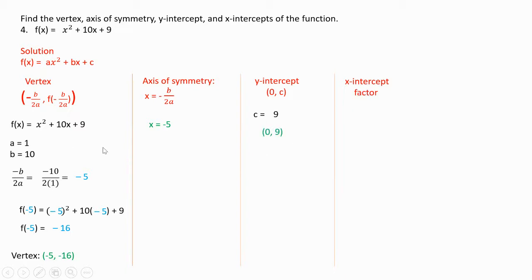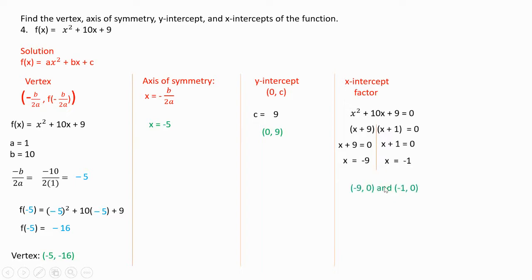And now for the x-intercepts, you have to know how to factor. So I let the function equal 0. Now to factor, I believe I did a PowerPoint on factoring, I believe in the 3rd week. So you guys can go back and watch that video so you can know how to factor. But if you know how to factor, this will be x plus 9 and x plus 1. Then we apply the zero product property, which says x plus 9 must equal 0, or x plus 1 must equal 0. We subtract 9 from both sides, so x equals -9. And then the other one is going to be x equals -1. So these are my x-intercepts.